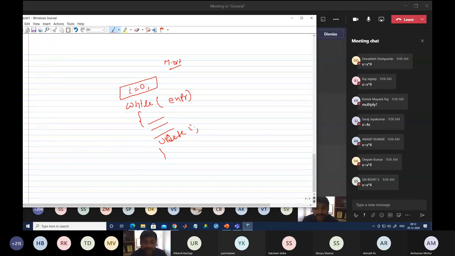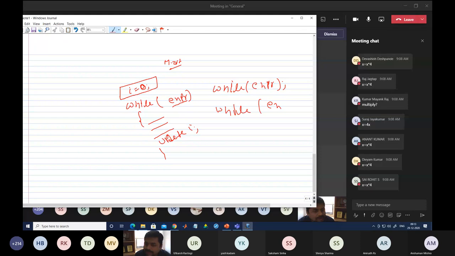Just try to understand what I am saying. First, whatever variable you are going to use for the expression, you have to declare this variable, and also you have to define this variable. After that, you will write the statement. So here is the same problem as with the if statement. As for example, if you are writing while expression semicolon, while expression statement one, statement two, statement three, and third you are writing while braces, and here you are writing the statements.